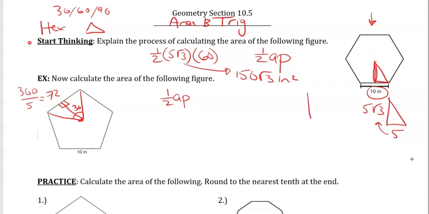So you go, oh, well, what am I going to do now? Because we basically have this triangle where this is 36 degrees. Over here is going to be half the side length, which is 5. And we're going to need to know what the apothem is. What the heck is that apothem going to be? So we cannot use 30, 60, 90s. It's 36. So it's going to be close to what a 30, 60, 90 would get you, but not exactly. So does anybody have any ideas on how we would go about solving for our apothem so we can actually plug it into the formula?